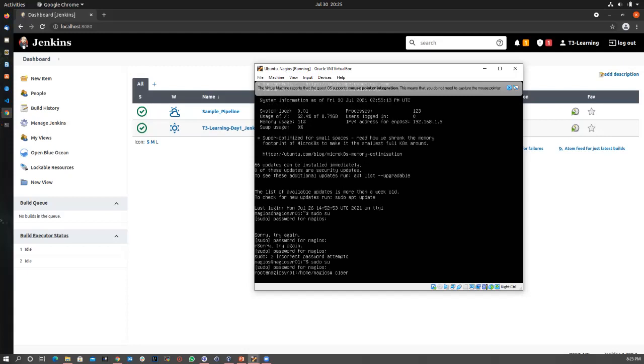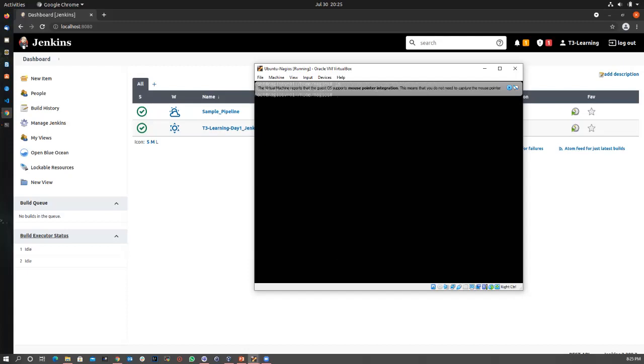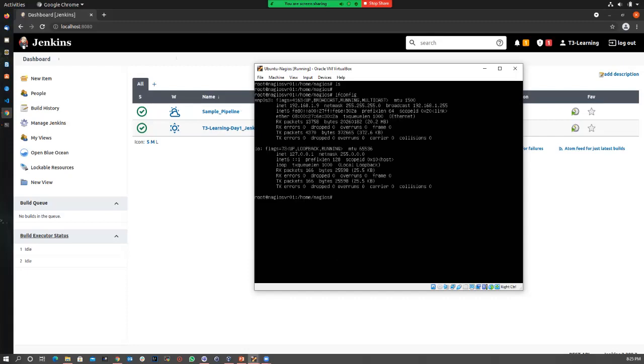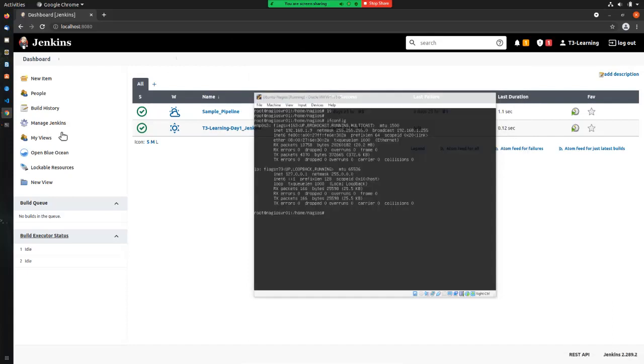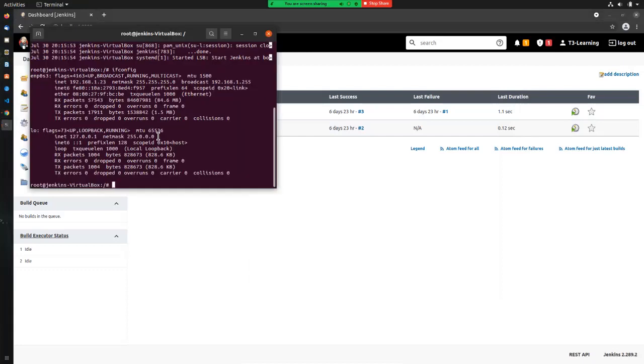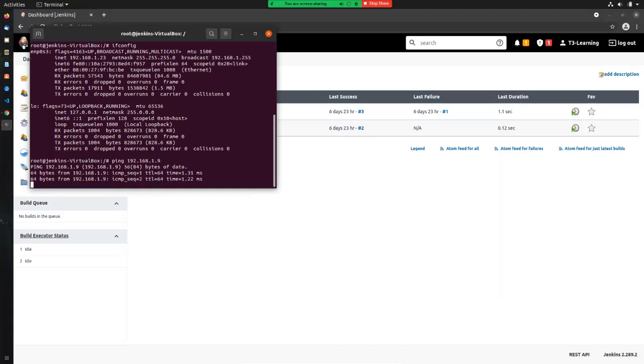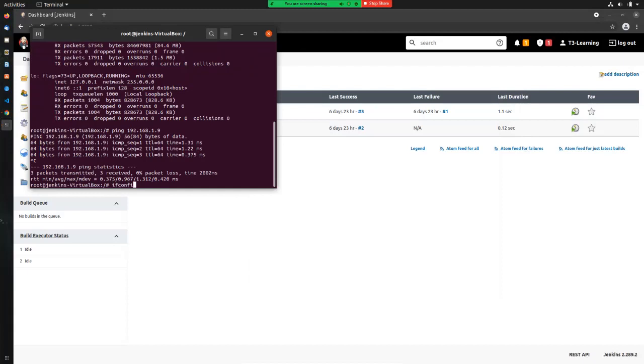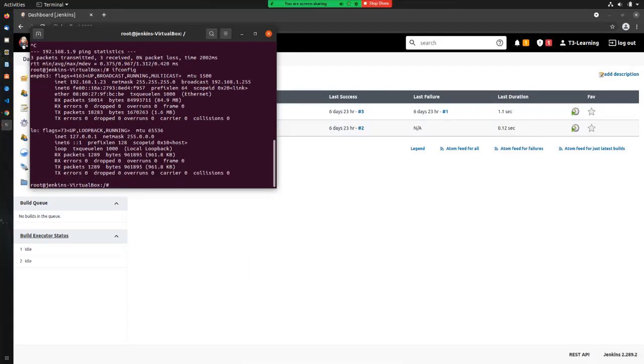Okay, clear. So let me configure this node. If I type ifconfig, this is my IP address, and 1.9 is my node IP. Remember, 1.9 is my node IP. Let me minimize this. Make sure both systems are pinging each other. So ping 1.9 and see, it's pinging, right? If I ping this 1.23 IP from my node, it should also ping.